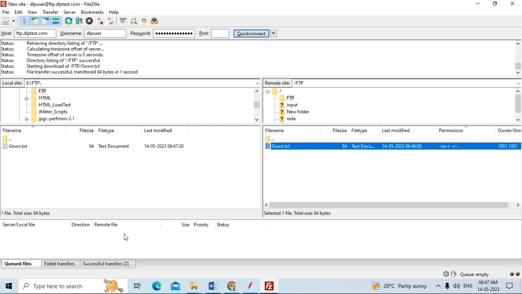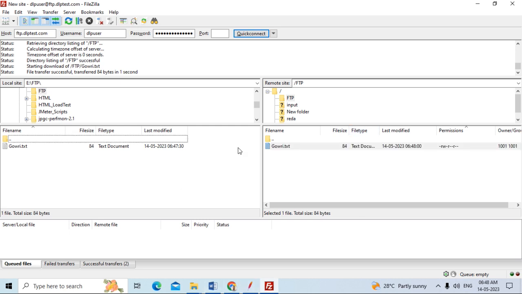But in a real-time scenario, the files are very huge. For that reason, he will provide very clearly where the source is and where the target is. The FTP protocol you will use, to transfer very securely. It will be transferred very quickly, because there are very huge server configurations. There is a lot of stuff available at the back end. For that reason, any type of file, for example 10, 20 GB, you are able to transfer within 5 to 10 minutes only. That is based on file length.